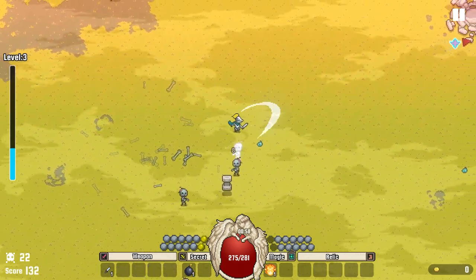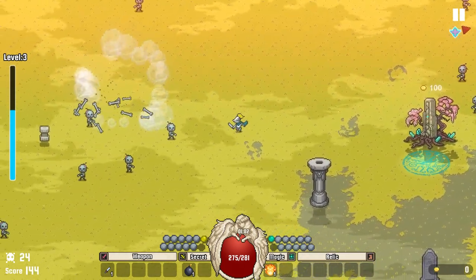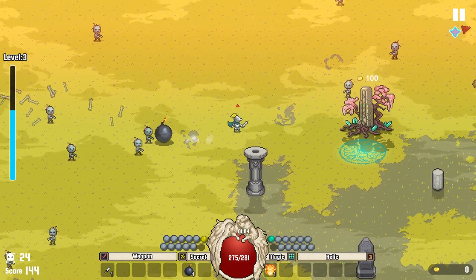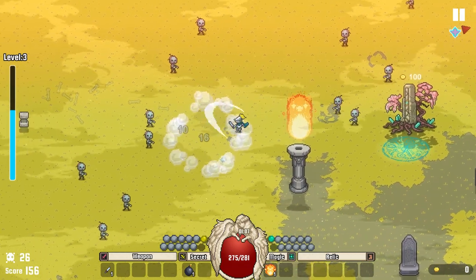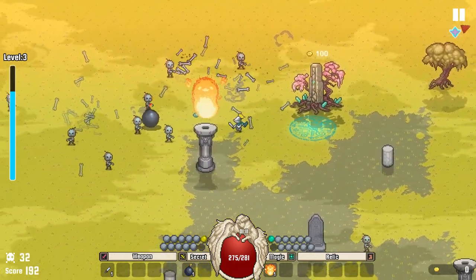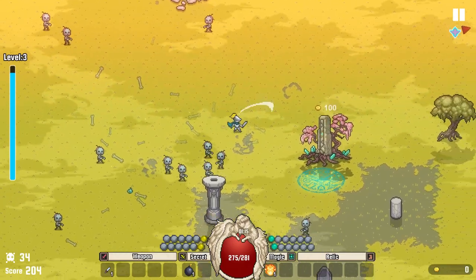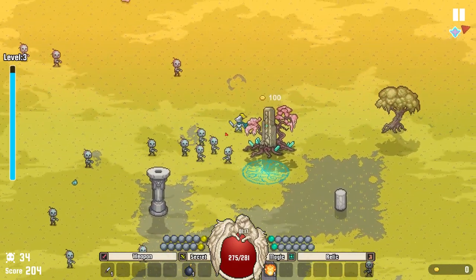So I took the axe on my first run. Okay, that seems pretty good. We can just use it to place it and then use it to block one side of us. That seems pretty decent.